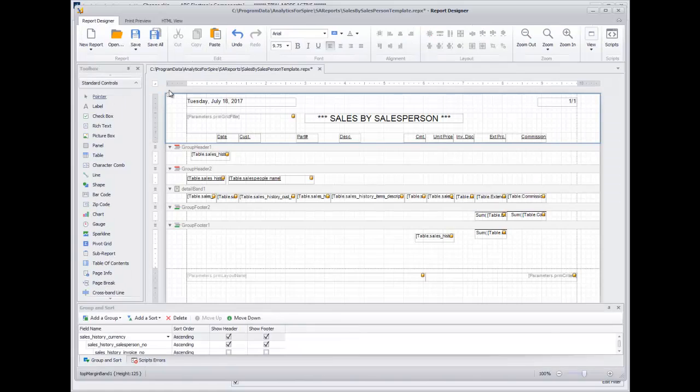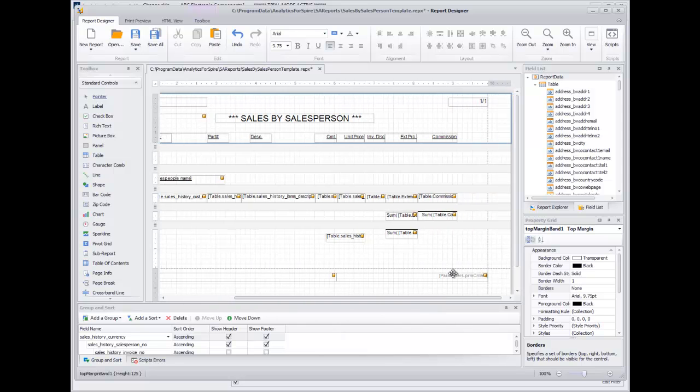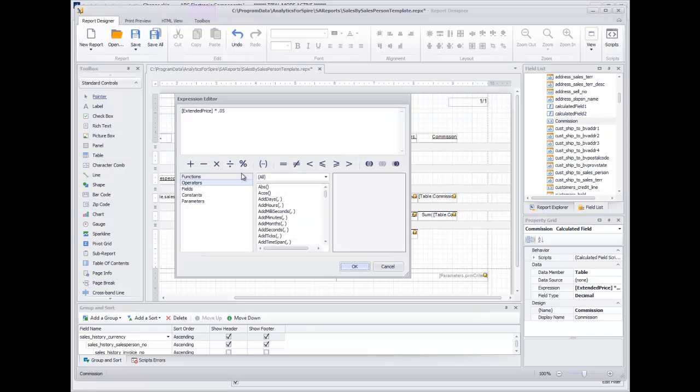You can actually use, let's go ahead and say, go back into the commission field and edit the expression. You can actually use quite a few different combinations of things here. Functions basically are extremely useful. So one thing you can do is say, and let's try an example here. Let's say if, and I can show you how you can find how the if structure works. If you just scroll down here, there's your if structure.